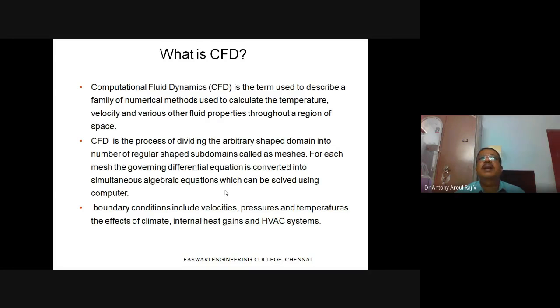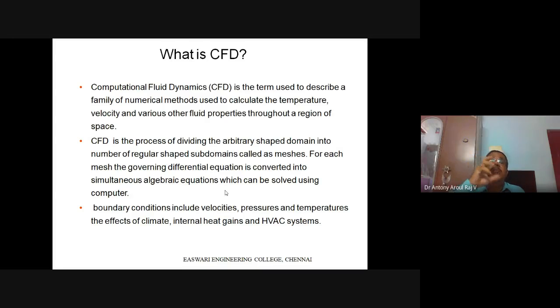Similarly, if I am adding one more equation, for example a mass transfer equation, that property I also have to give. For example, you want to find the water vapor distribution inside the room. Till now we don't have solvers for modeling this. So you are interested in introducing the water vapor distribution inside the room. Water vapor is a species, and air will be a species. So you have to do modeling for air and water vapor, everything. Then I have to give the properties of water vapor also. That means mass transfer properties.